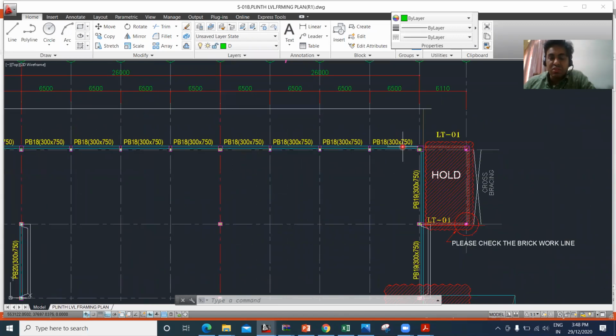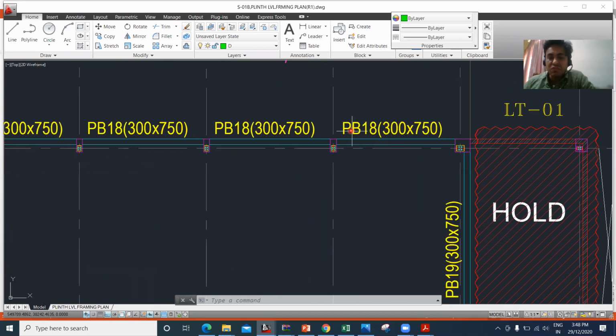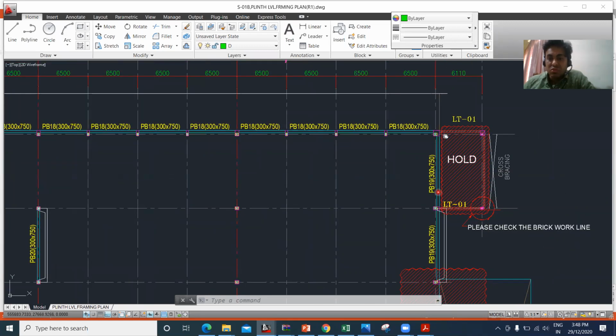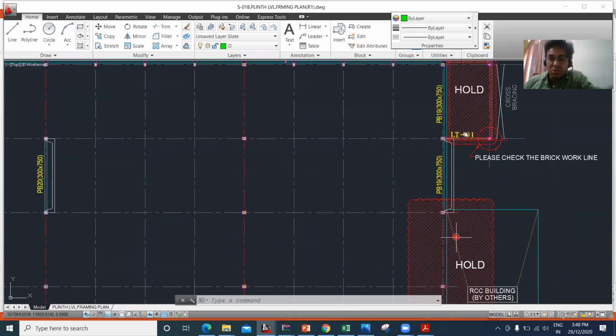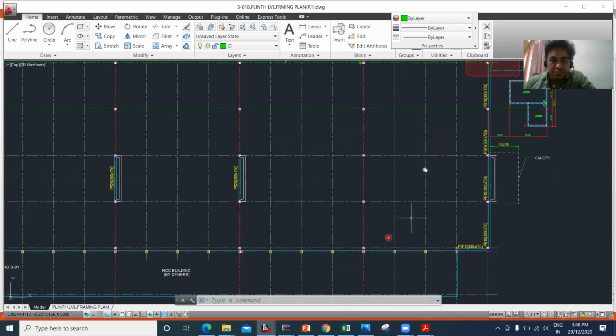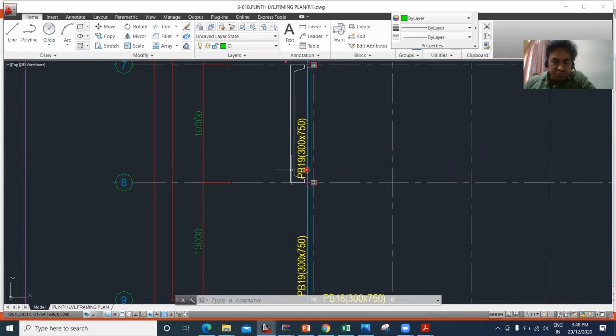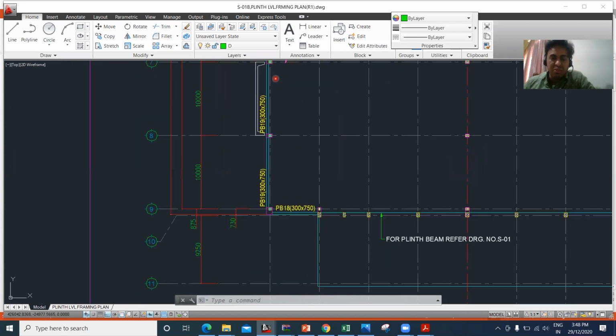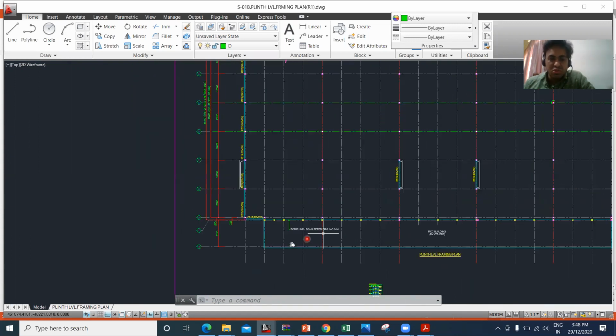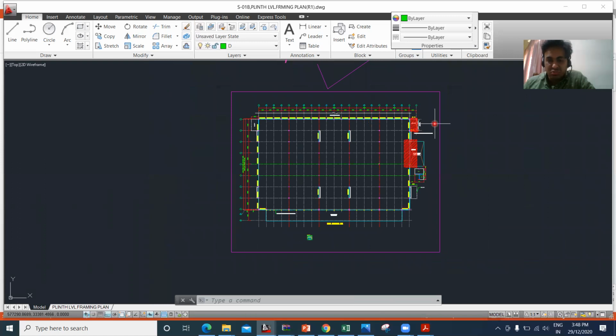This was not even the size of our ground floor and roof beam in the residential project, whereas here the plinth beam itself is 300 mm by 750. So just imagine the kind of load that is coming on the beam. And I think everywhere it is 300 by 750 mm, the size of the plinth beam. So this much is my plinth area, only this much is my plinth area.